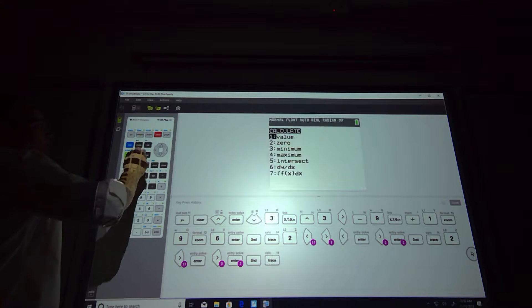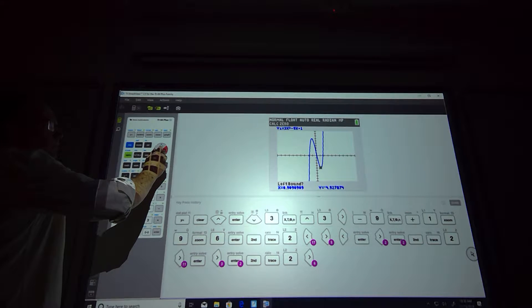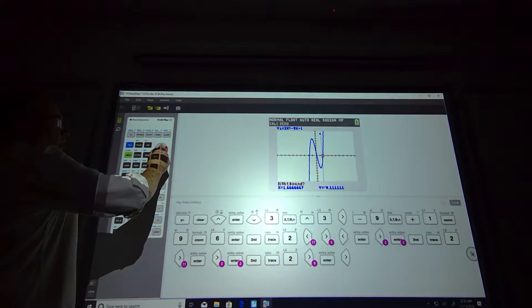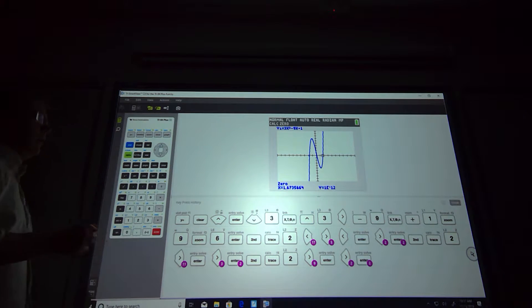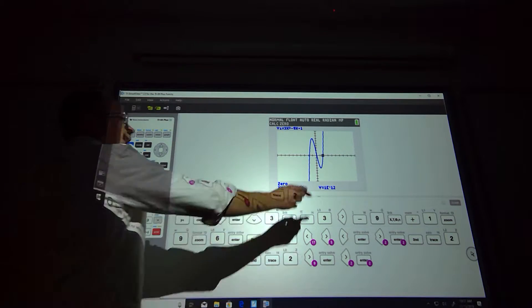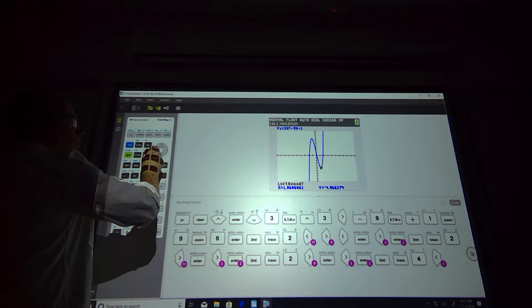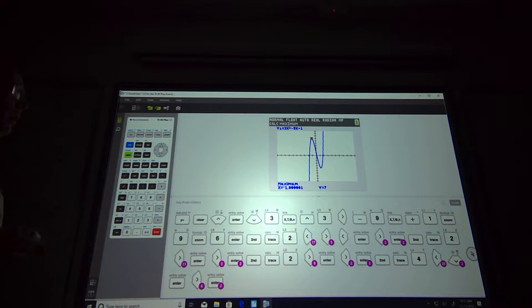And then if I find my third zero, the second calculate zero. Again, I'm going to move this over. Okay. This is negative. If I'm finding the zero, I have to have a sign change. Now it's positive. So 1.67. Those are our zeros. Find me a local max. All right. So I want to find that max right there first. So second calculate. I want a maximum value. Move your cursor to the left side of where you think the maximum is. Move it to the right side of where you think the maximum is. And at 1,7, there's a local max.